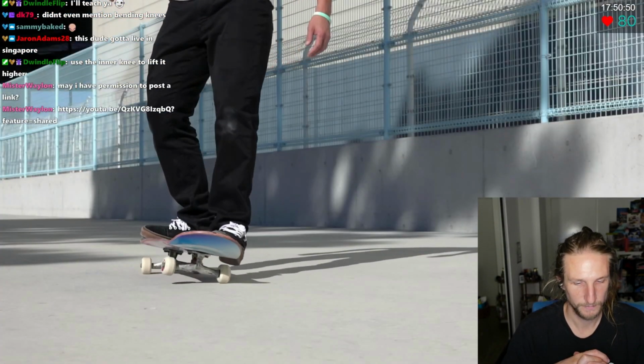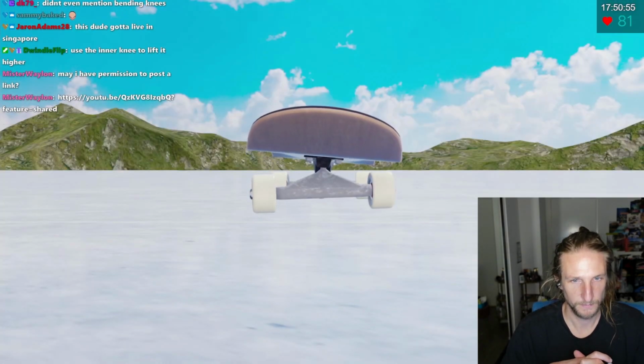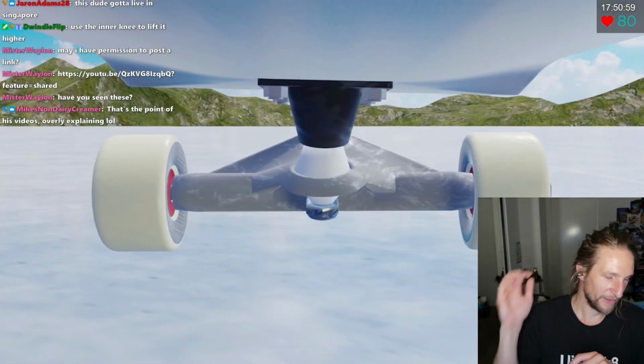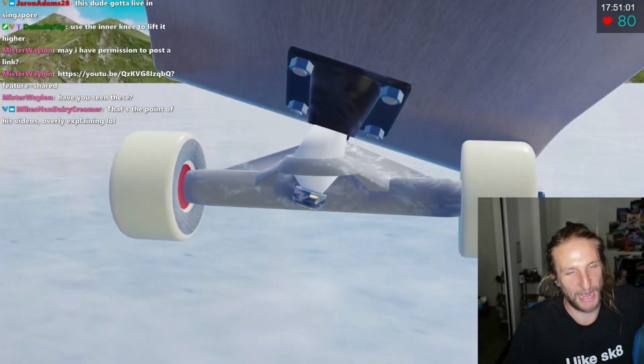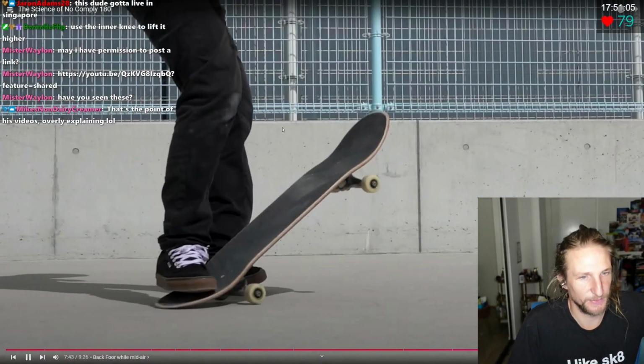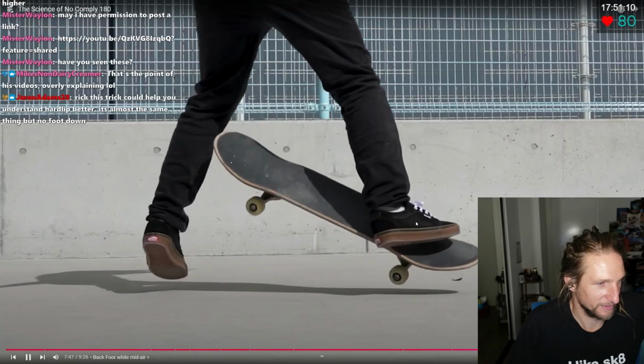In a no-comply 180, the front foot tilts the board, and the bushings try to bring the board back to its original state. This force remains even after the board is airborne, which can cause the board to flip. That's the point of the video, explaining? I mean, yeah, I guess. I feel like this is interesting though, because most people don't really understand how this works. And the back foot prevents this flipping motion by spinning with the board.